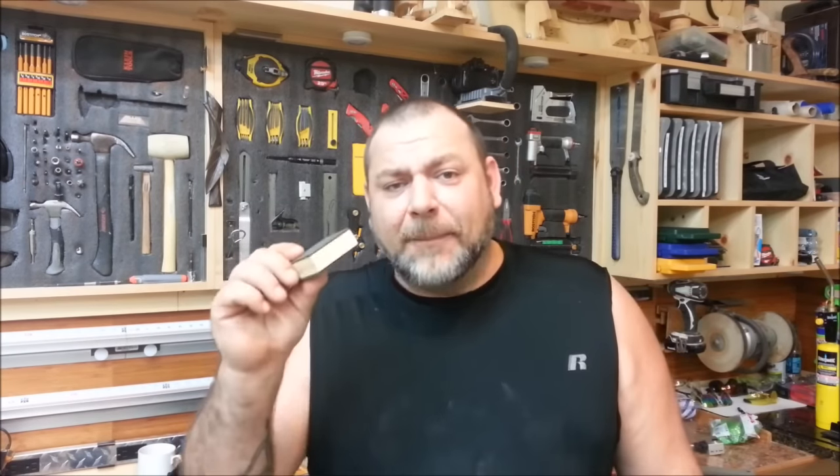Welcome to THiNK Woodworks. I'm Izzy Swan and today we're going to build track blocks. I've been using track pad for the last couple of weeks and track pad is a material that's new to me. Until a few months ago, I didn't even know it existed. I'm really happy to be using it now and I'm getting a lot of use out of it. I even put it on the bottom of my router compass and it does a great job of keeping it right where it's supposed to be.